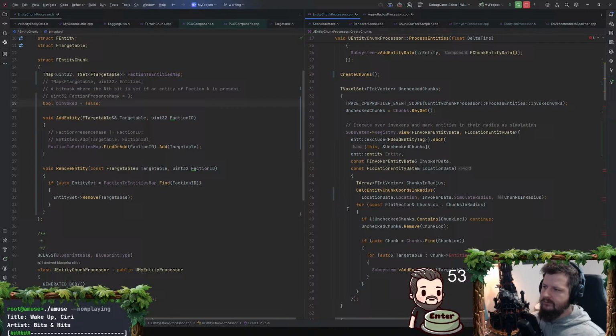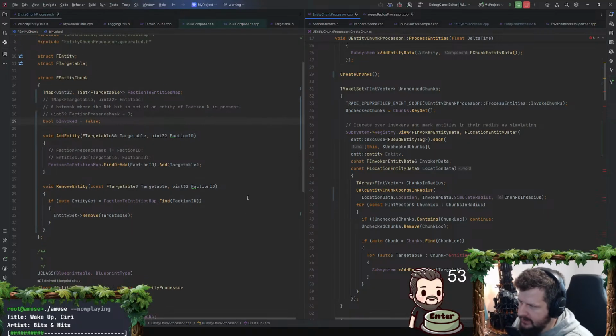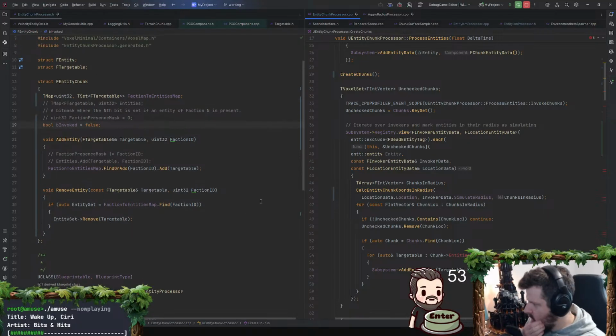Which I wonder if just iterating over all of the chunks and then setting them to false. Well, no, because there's going to be a ton of entities all over the world. I don't think that would be fast. The number of non-invoker entities should far exceed the number of invoker entities.